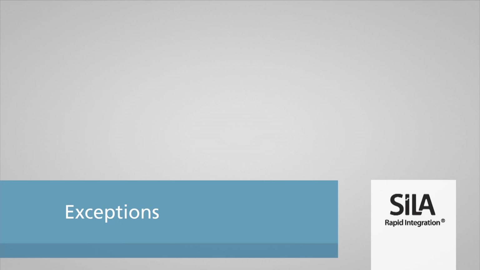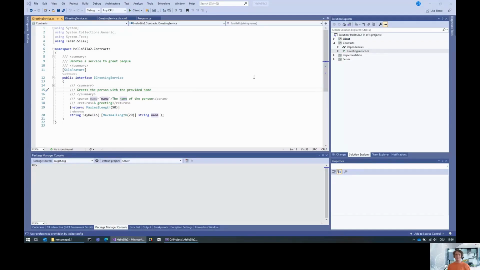Hello, my name is Georg Hinkel, and in this short video, I'm going to explain how to implement exception handling in servers and clients using the Tecan SiLA 2 SDK. In the previous video, I created a SiLA 2 server that exposes this little greeting service interface. Now let's enrich this example with exceptions.